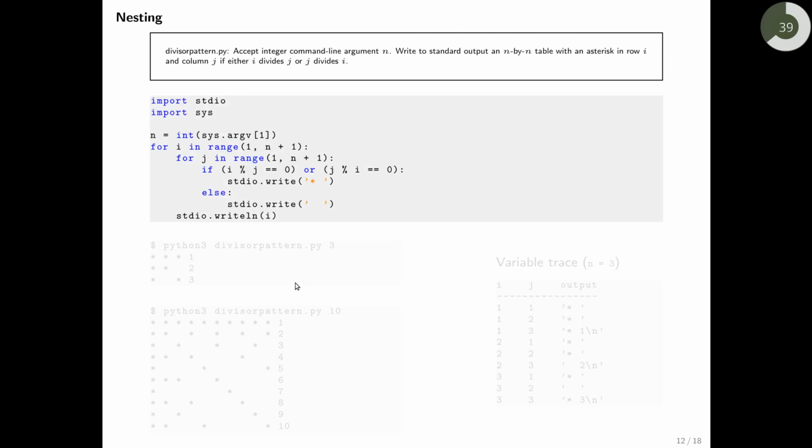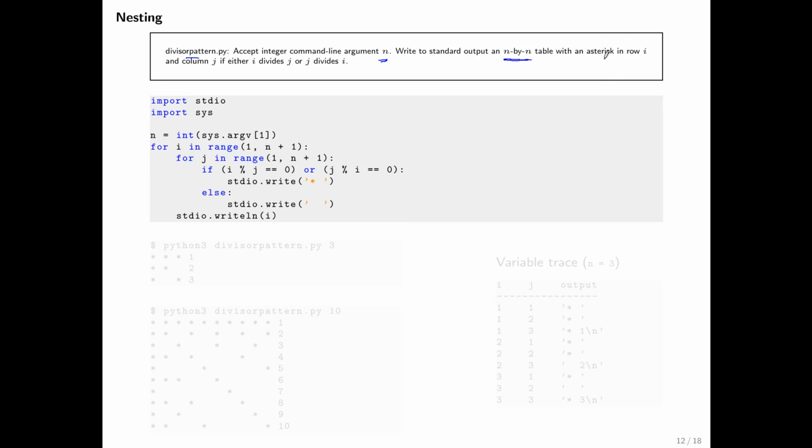This program is called divisor_pattern.py. It accepts an integer command line argument n as input, and for output it writes to the terminal an n by n table, or matrix.